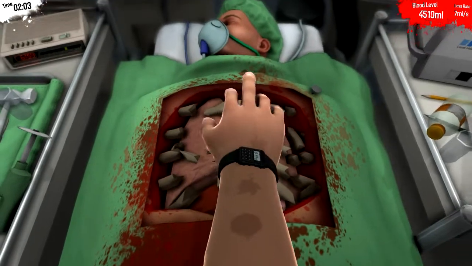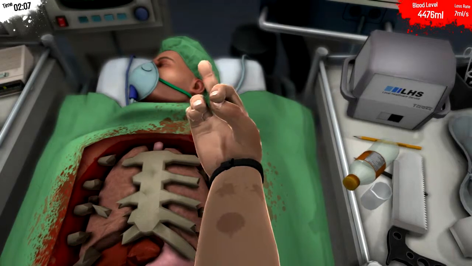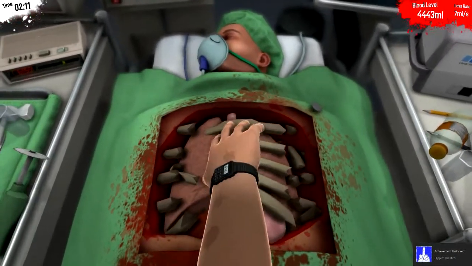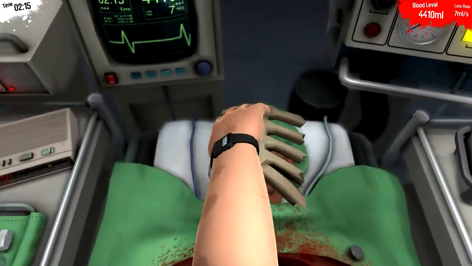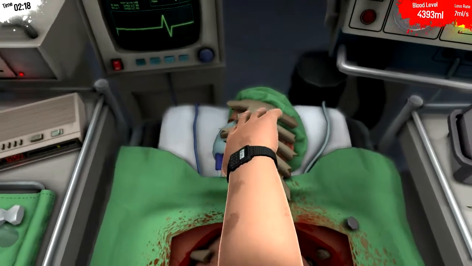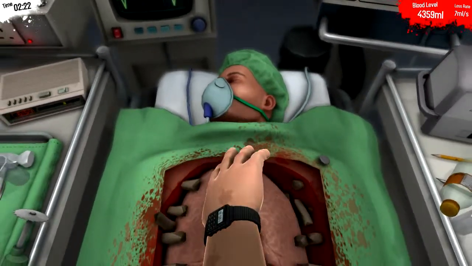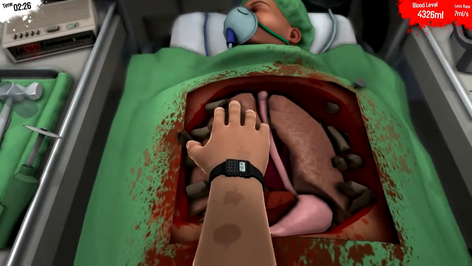Now we remove this structure. Okay. Yeah. Fuck you. Oh, I got an achievement for flipping him off. That's awesome. Okay, so now we grab this. Just drop that on his face. Why not? Oh god, that's so wrong. Okay, let's not do that. Get his ribs out of there. He doesn't need those. Ribs are redundant.